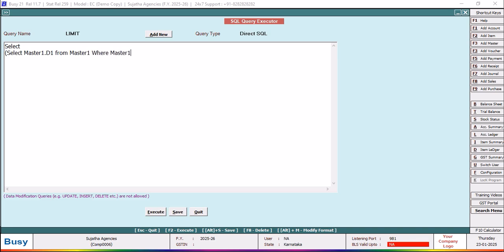Select master1.d1 from master1, where master1.code is equal to vg.party code. See, I'm referring here to vg as voucher GST sum item wise as vg, where vg.voucher type is equal to 9. For this credit limit function I have selected the voucher GST sum item wise table, but if it is a without bill item, then you cannot take this table.